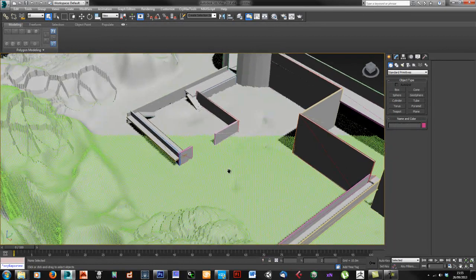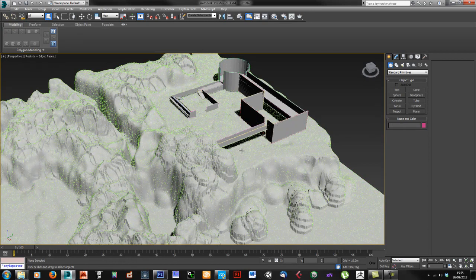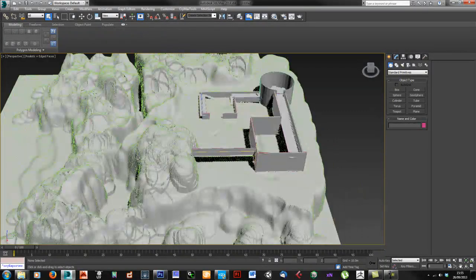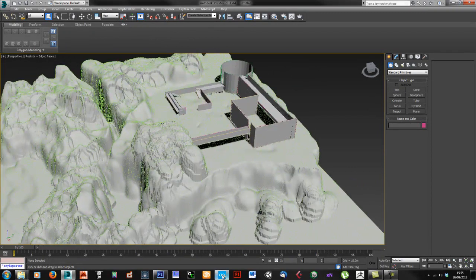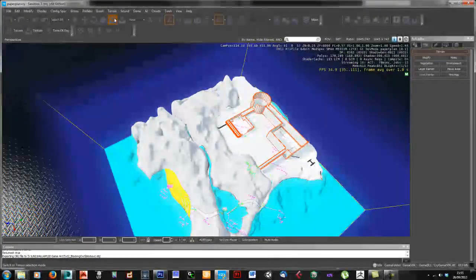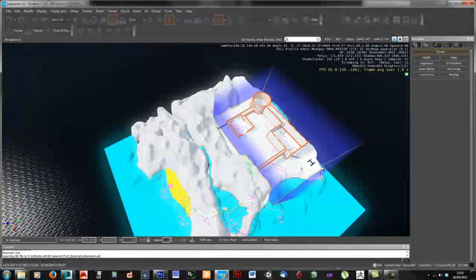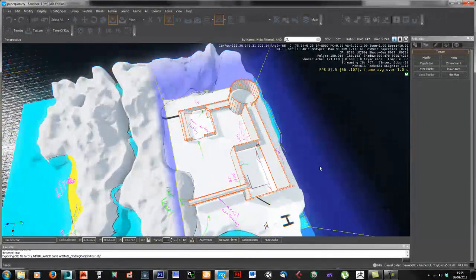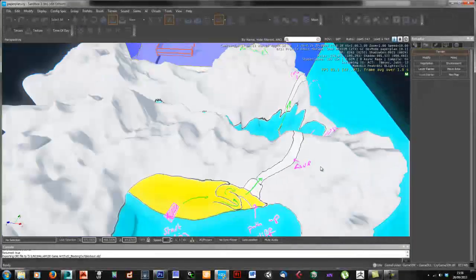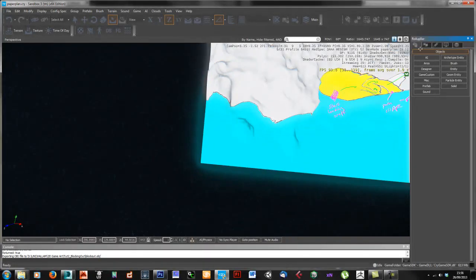particularly large terrains, like 4000 by 4000 terrains, importing the entire terrain into 3ds Max is going to absolutely kill Max. So what I suggest you do is, if you have very large terrains, you can just select the area that you want. So you could just select this area here, and it will import it in at world 0. So world 0 in CryEngine should be this corner here.